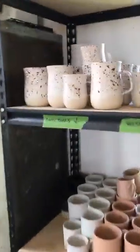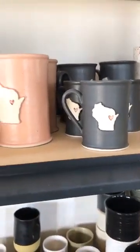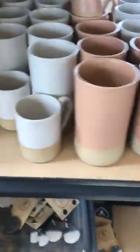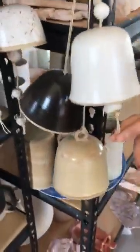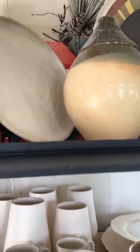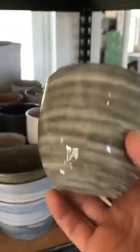So these are most of the products that she has on her Etsy store already. Obviously the Wisconsin mugs are a favorite of people. We have the Mommy and Me size, and then we have these mugs that are a pretty big seller for her. And then there's modern slim mugs and some creamer pitchers and the thumbprint tumblers. And then she's got some bells that were originally a custom order, and she started making those on a regular basis, and she has those listed as well. And then these are a couple other bigger pieces that she's made in the past. She doesn't usually do a whole lot of that stuff, but pottery is so awesome because you can do so many different things, and if you think it up, you can make it. These are some unique ones, where she wedged together two different color clay and then just did a clear glaze over.